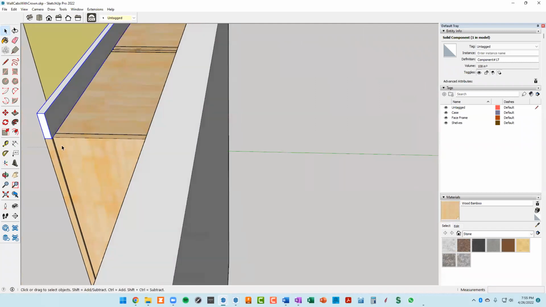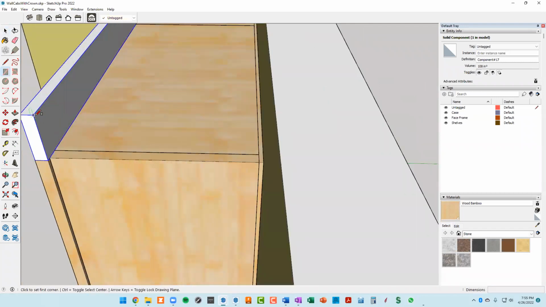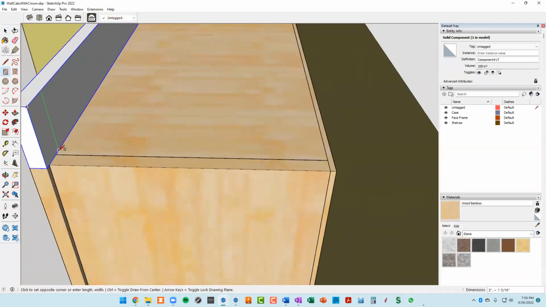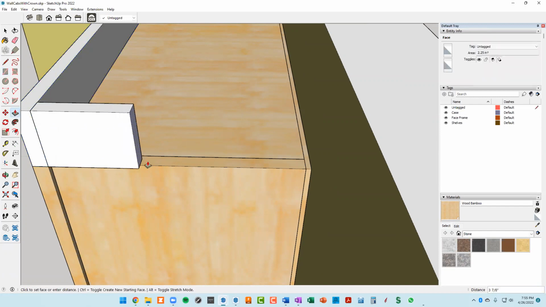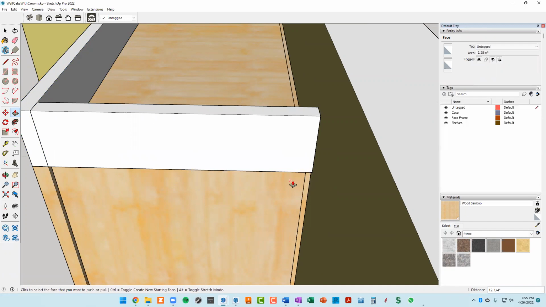And then I'm going to make another one here. So I'm going to make a rectangle on top of this closed component, and I'm going to use that little trick here. It's like I can snap to the bottom here, but I can't set my 3/4 inch width. So I know the height of the rectangle that I want, which shows up as 3 inches in my dimension. So I'll just type in comma to accept that 3 inches and then 3/4. So that gives us the proper size.